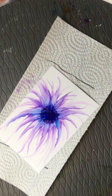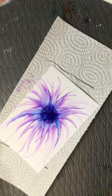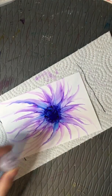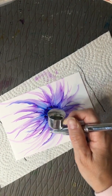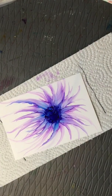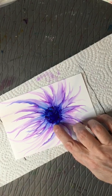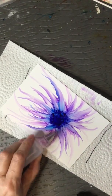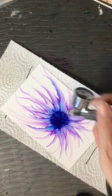I'm liking where this is going. Sometimes I get just these tiny little lines, and I'm fine with that. Those are really good once the picture is finished. It's always nice to have a little tiny leaves or petals coming out.